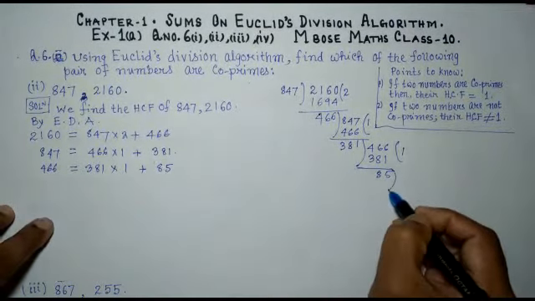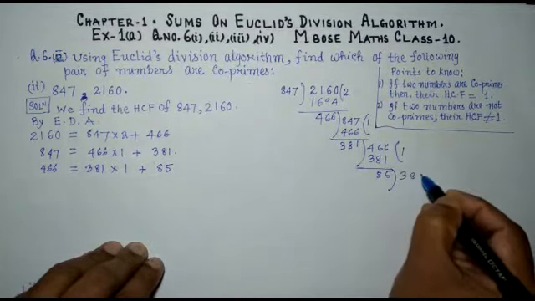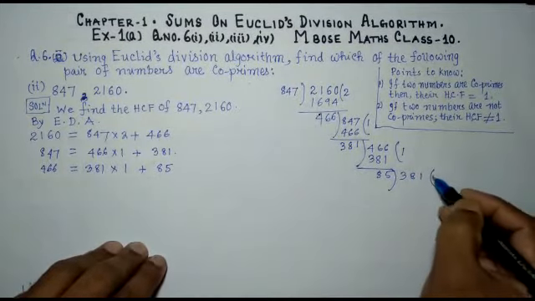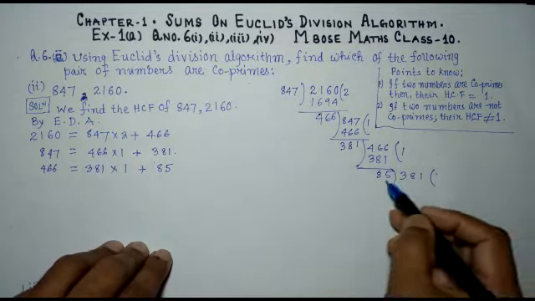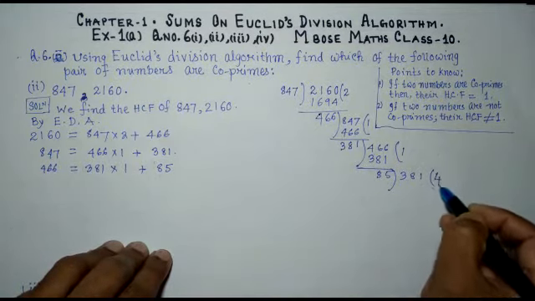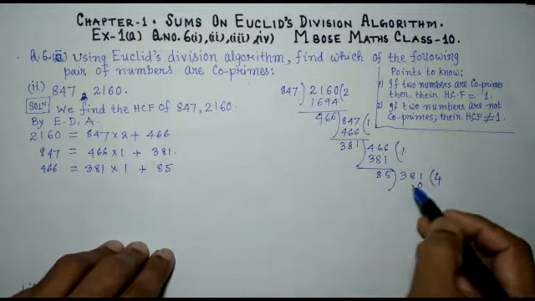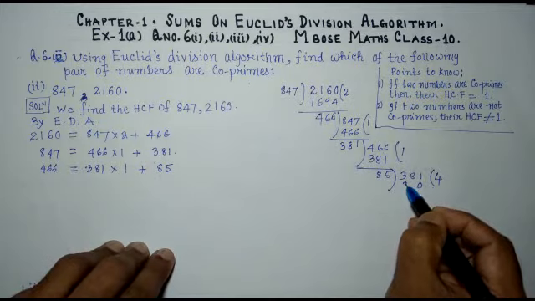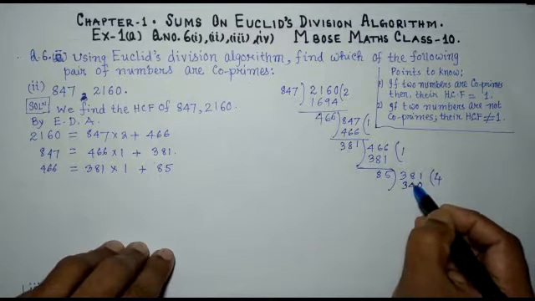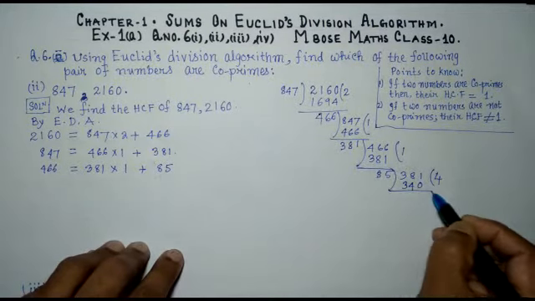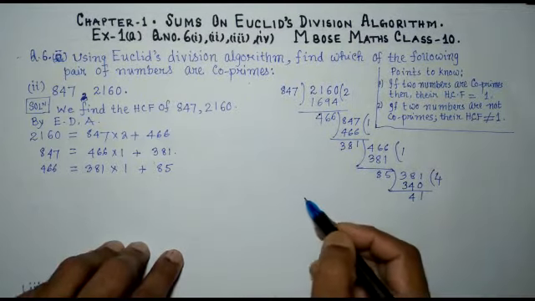So by this remainder we will divide the previous divisor 381. See how many times it will go. This is 85, let's see, 4 times: 4 fives are 20, 0, carry 2, 4 eights are 32 plus 2 is 34, so it is 340. So subtracting, we get 41 as the remainder.